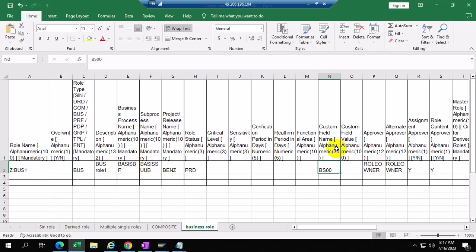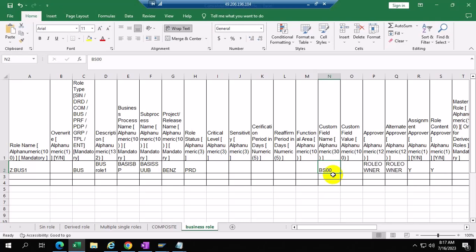But plant based, there is no plant. So we can give authorization level, but the user has to select based on the plant. If our complete role design is based on the plant, then we need to create a custom field, Z plant, so that the plant values will be selected and maintained in the roles, so that it will automatically assign to the user, at least for selection.